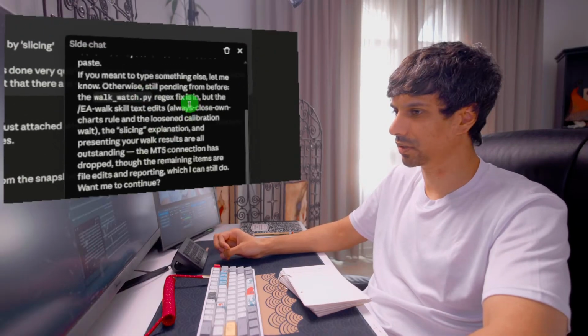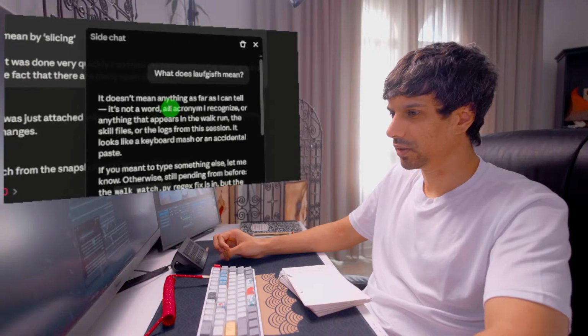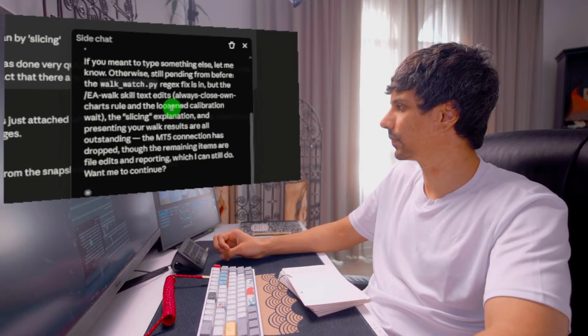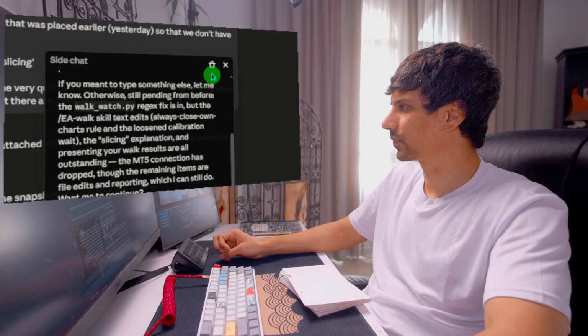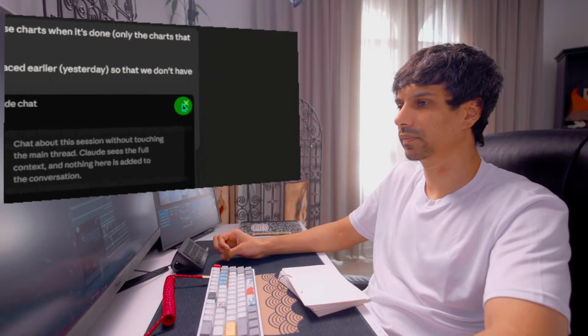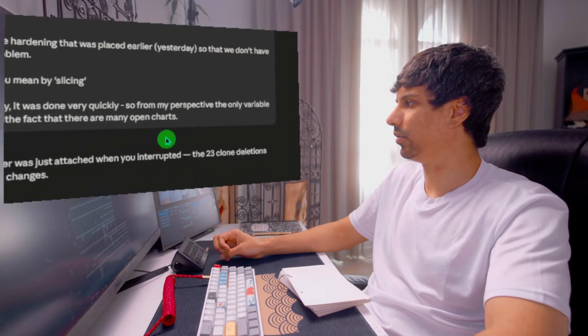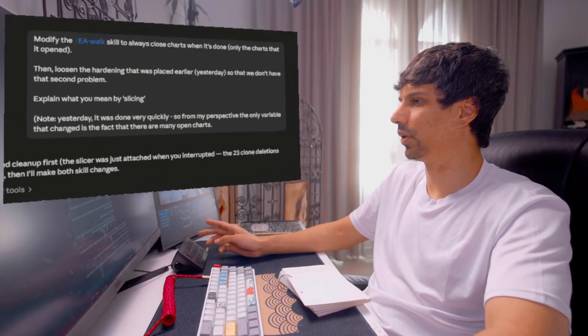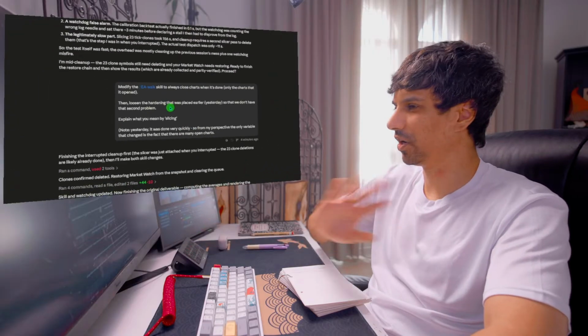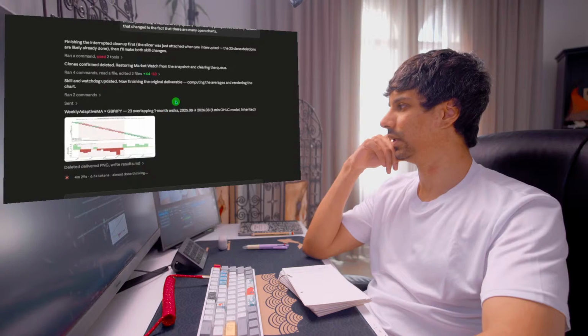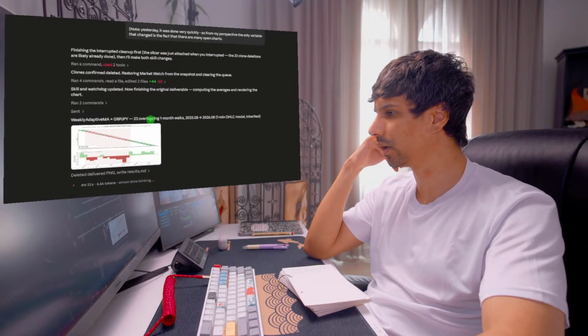Here it says, see what it says. It doesn't mean anything, of course not. And then you can delete, and you can close. And your chain of thought, the one that you're actually working on, was completely unaffected. It doesn't even know. Oh, we got it.